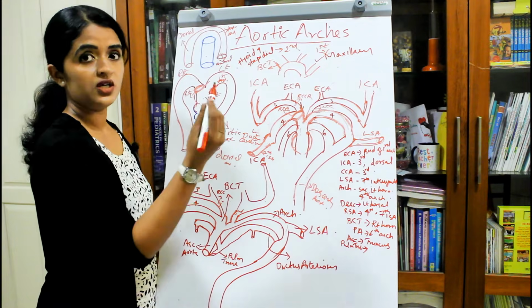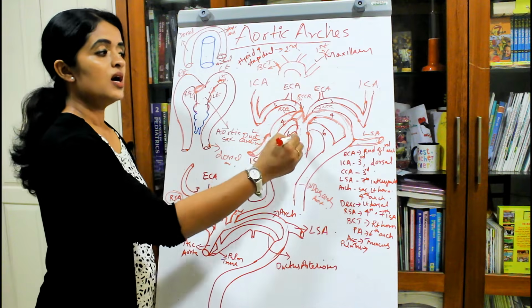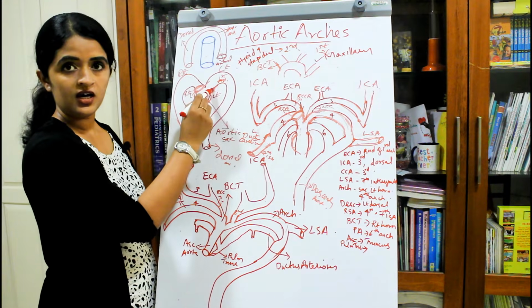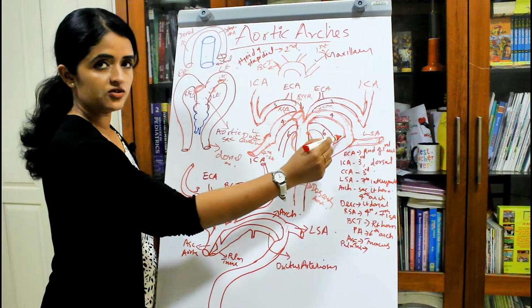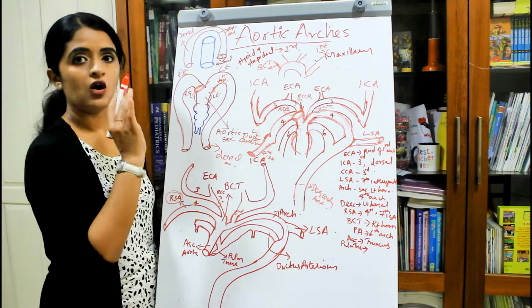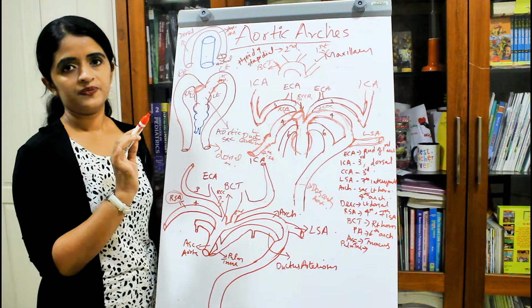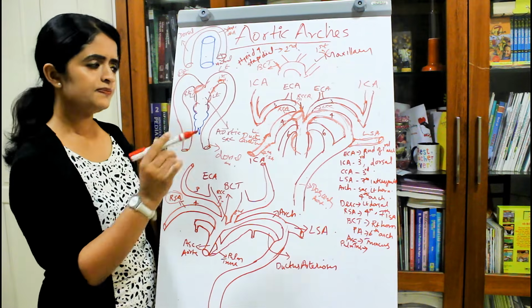Okay, so you have the ascending aorta from the truncus arteriosus, the arch of aorta from the aortic sac, left horn of the aortic sac and the 4th arch artery, and the remaining dorsal aorta on the left side will be giving rise to the descending aorta. So that's about the development of aorta.